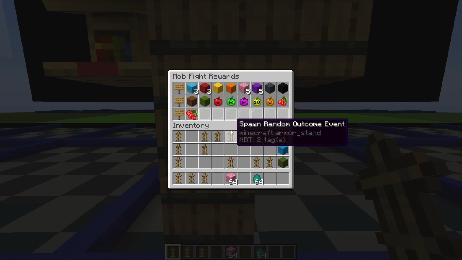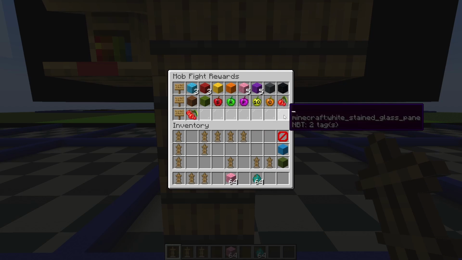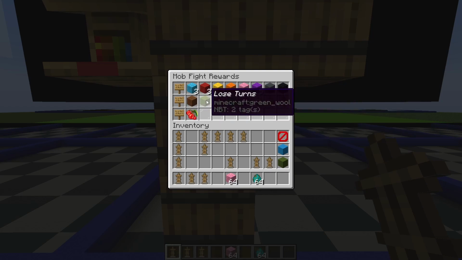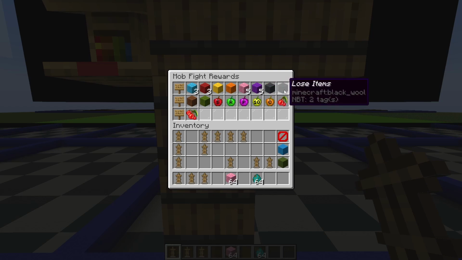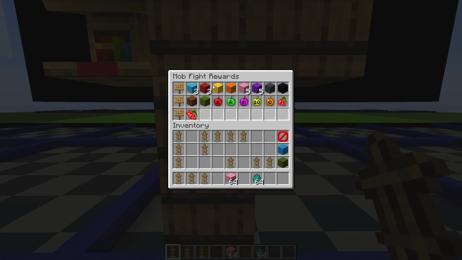And just like we did with the timed event, you have your mob fight reward pool, and this one goes all the way up to this slot right here. So you have 24 different possible outcomes, and it's set up the exact same way. It has the exact same rewards, except it does not have the new location. Meaning if you beat this event, you will not be teleported to a new location. If you win, that's only exclusive to the timed event. But the other rewards are the exact same. They use the exact same wool coloring, and you can also use items in here as well.